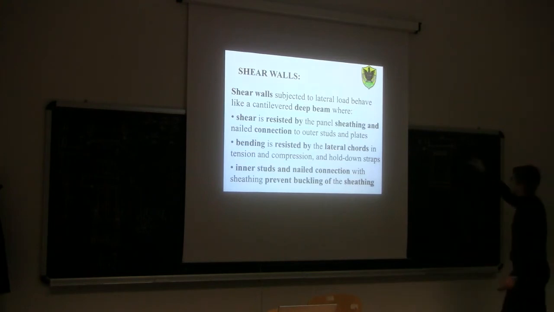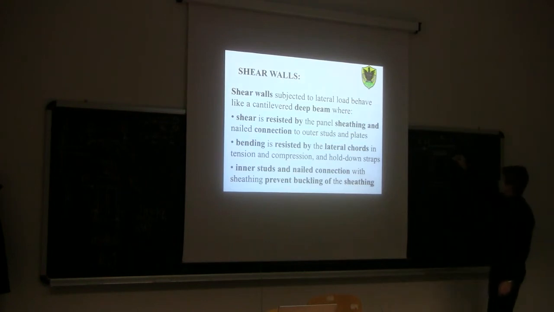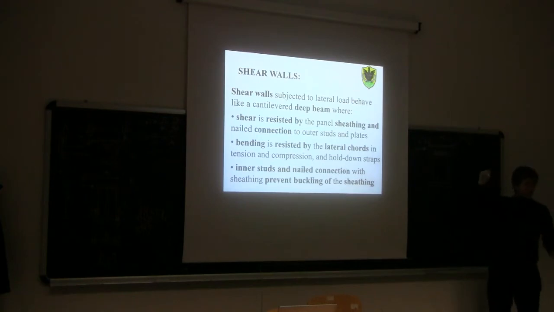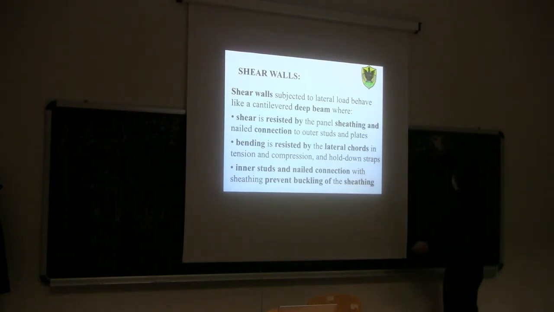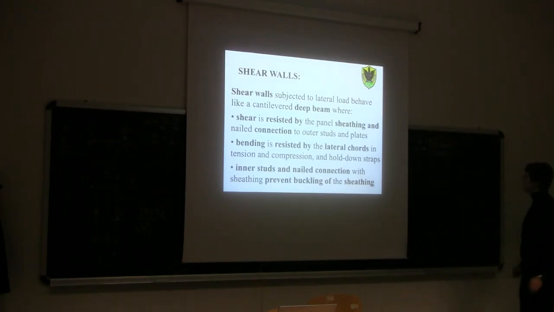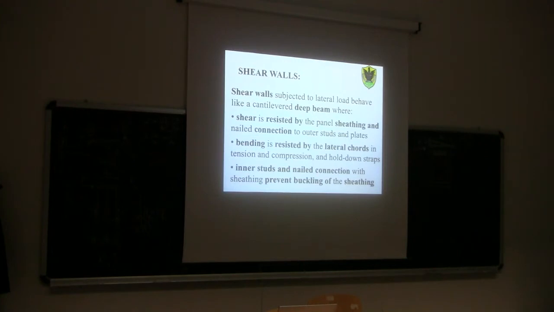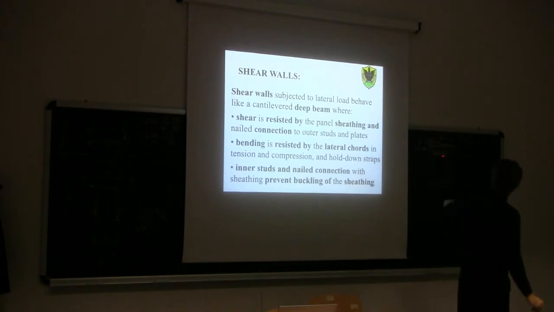Linear, this one. Because we assume that the V are uniformly distributed, okay? So this means that if I were now to make a diagram of the V, this would be a uniform diagram. But the diagram of the N, of course, is linear, this way. Good. Now, V is also the same for the equilibrium. If I have a V on the plate, the same V should also be on the panel.